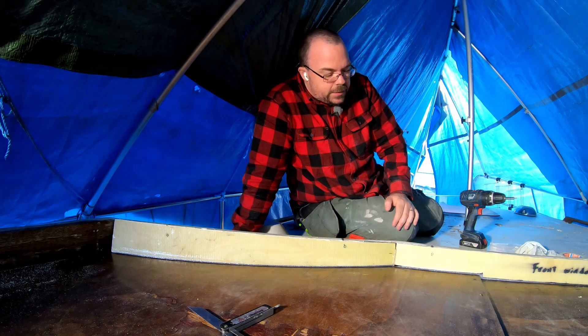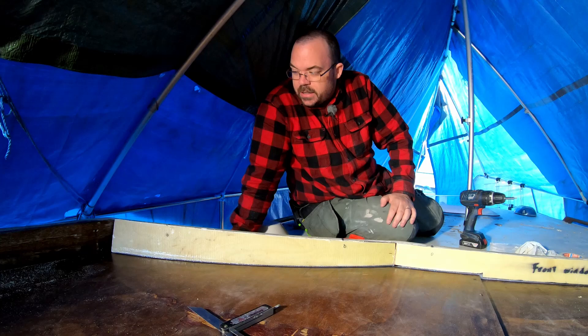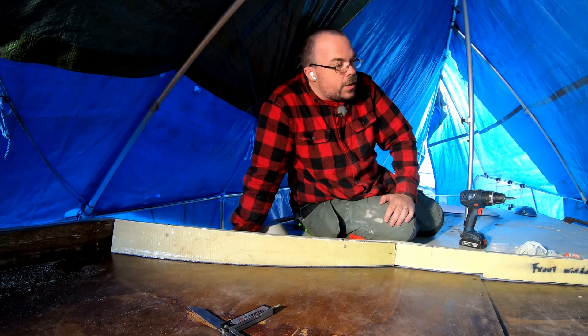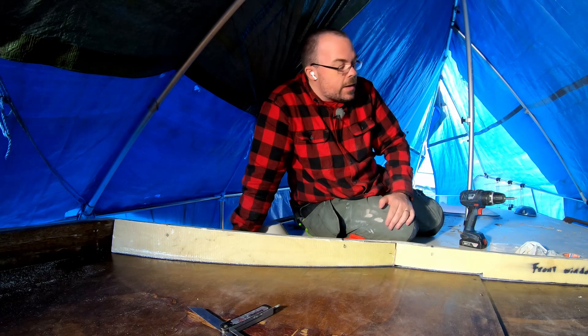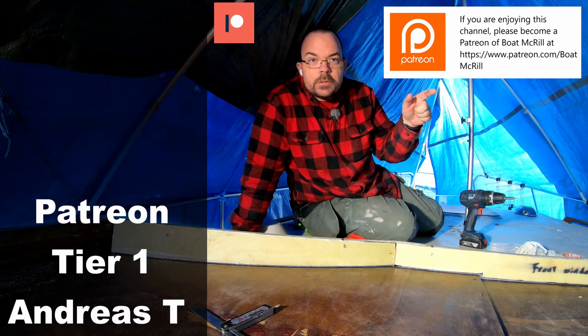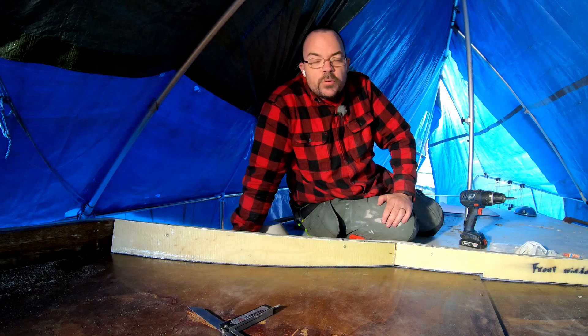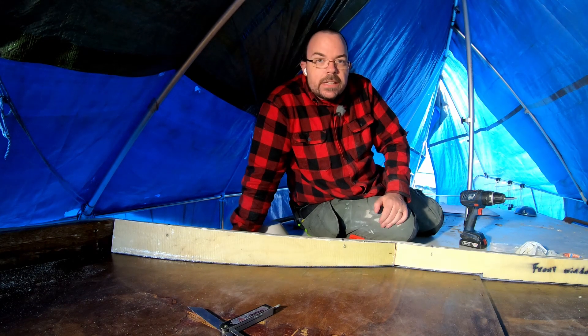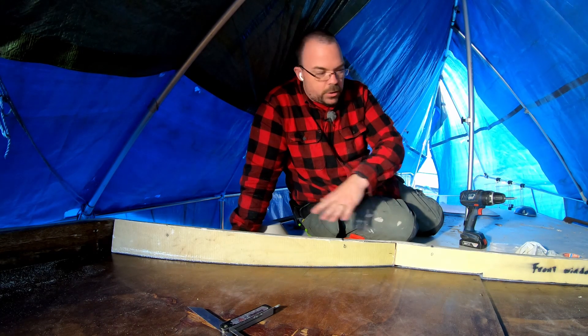So now I'm just gonna let this cure and fair out, fill out, and sand off these surfaces on top here so it's 100% flat. Tomorrow is Friday and I can probably come up here tomorrow evening and fair off some other piece surfaces that need to be prepared for fiberglassing. Then next week I'll just sand off the last here and start the fiberglassing of these surfaces.